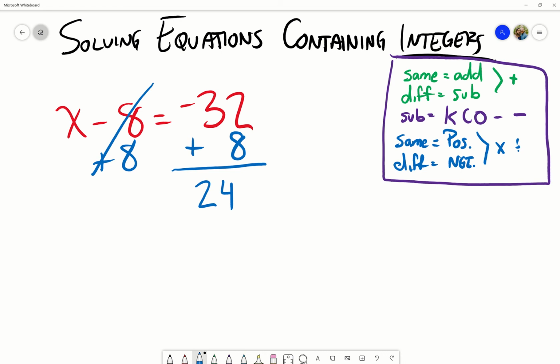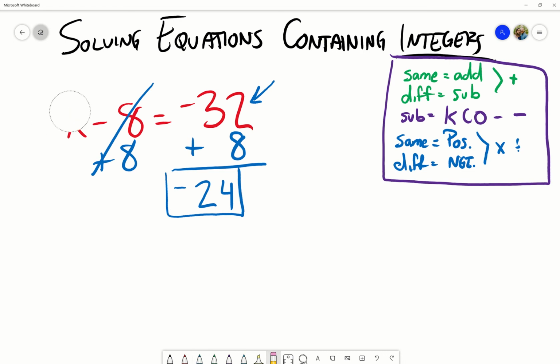And remember, when we have different signs, how do we figure out if our answer will be positive or negative when we're adding and subtracting? When we have different signs, we look for the bigger value. 32 is a larger value than 8. Since 32 is negative, our answer is negative. This is kind of a lesson of review of so many things we have talked about this year. We've talked about a lot of this stuff, so this is going to be a big review.